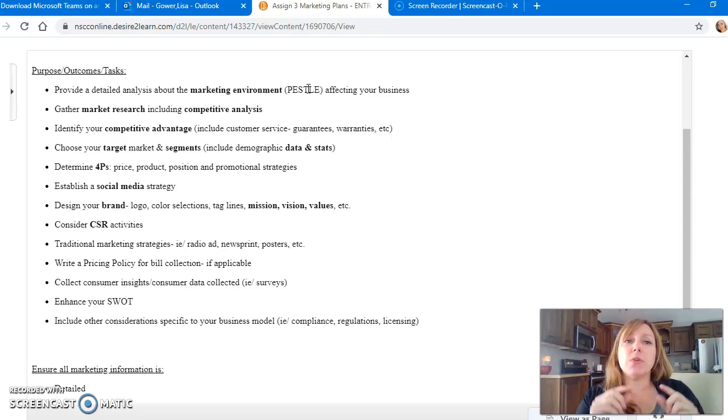So for some of you, you'll have a few PESTLE details. Others might not have that much. For Riley, the biggest impact with PESTLE for you is probably going to be the economic impact. So when times are good, the economy is strong, people spend money on renovations and repairs and such. When the economy is not good, business will be really tough. And so just make notes like that, that you've shown consideration of the external environment and how it might affect your business, and what you might do to adjust to that.